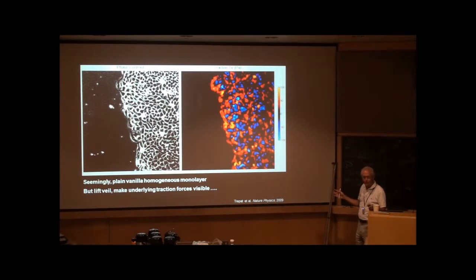It's not a smooth picture. We thought whatever we'd see, it would be smooth. It turns out it's not smooth. Cells that are nearby each other are pulling in different directions. You can see it's mostly red at the leading edge. So those are the leader cells, and they are uniformly pulling to the left.